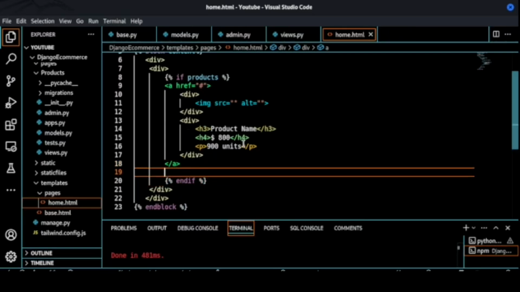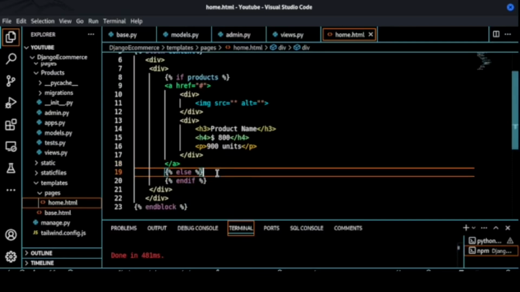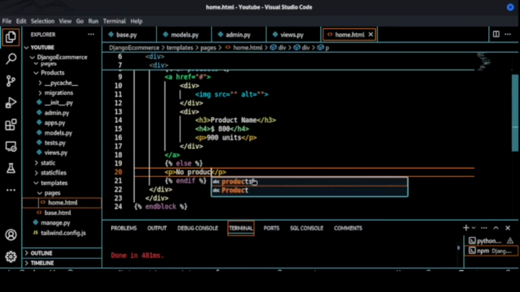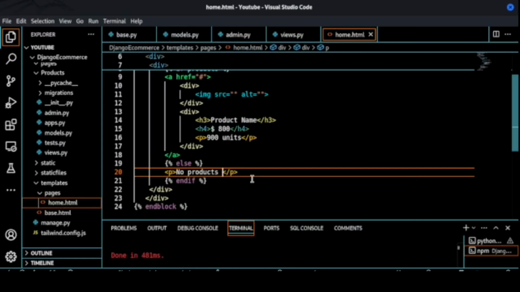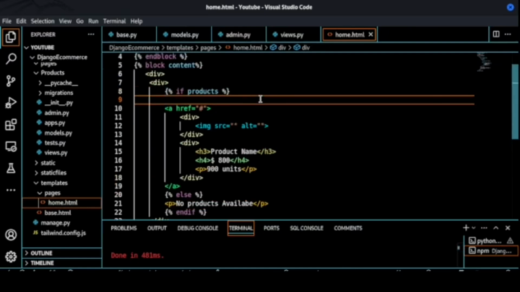And then if there are no products, let's return some information. So else, and let's have a paragraph and say no products available. And now if the products exist, let's loop all the products that are existing.